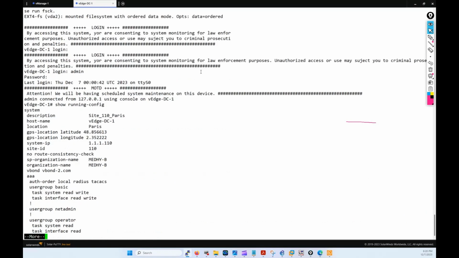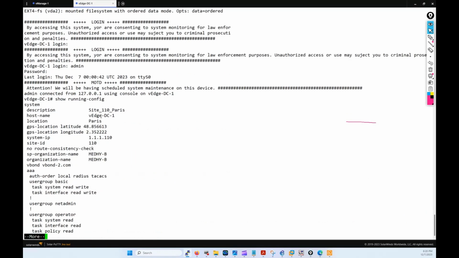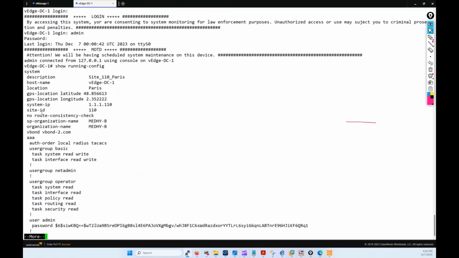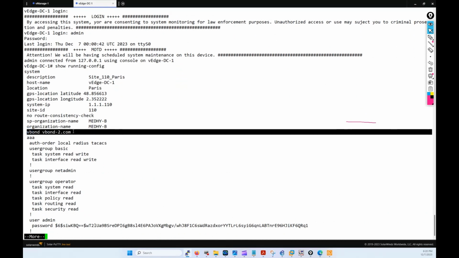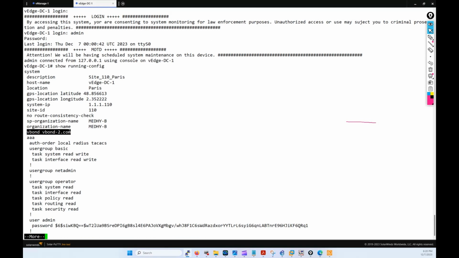Show running config. So if you go in this device, you can see that we have specified the DNS name of the vBond. We're going to take a look at this in detail, but this could be an IP address.